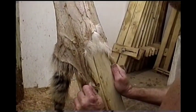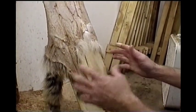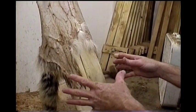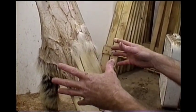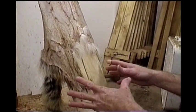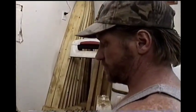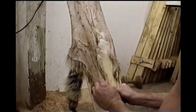Don't overdo the downward pulling on these. The wider you stretch these coyotes and the longer you stretch them, length is pretty good, but don't overdo it, because the more you stretch this skin, the less prime the pelt looks. There's a natural way that these coyotes look. You want to make them look as natural as you can. Okay, so just, you know, don't overdo that aspect of it.